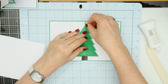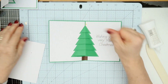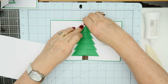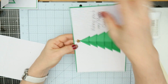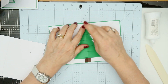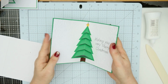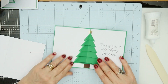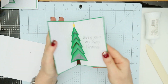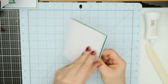Okay, so this is going to be fiddly because they're tiny. So there's one. And two. Make sure they're lined up. Okay, so there's those pieces there. So now that my glue looks to have taken, I can safely fold this, and that's what I'm going to have. And then I just need to pop that into this card base.